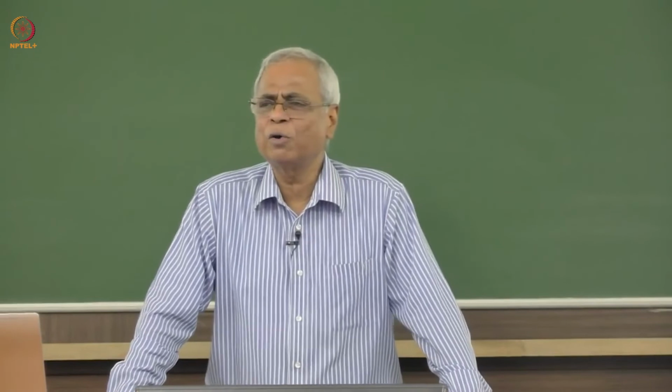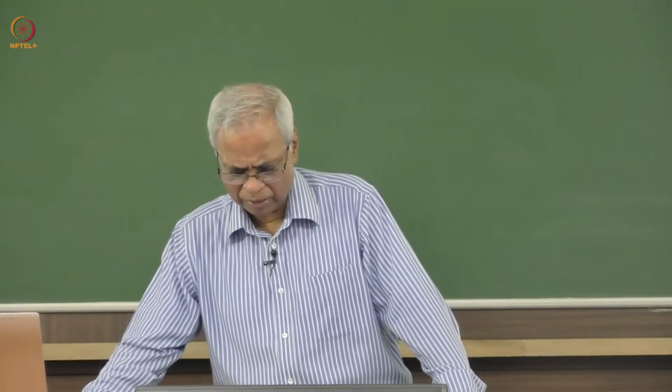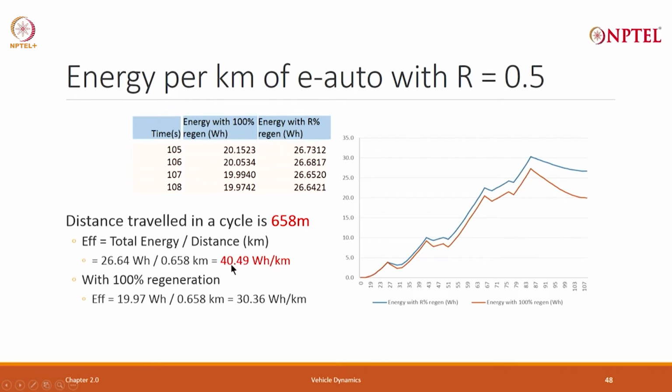Now, how do you reduce this further? If somebody says, well, I want it to reduce from 40 watt-hour per kilometer. Well, of course, if I make the regeneration better, I will improve that. I can also do it by reducing weight. Remember that. That is the first thing that helps.